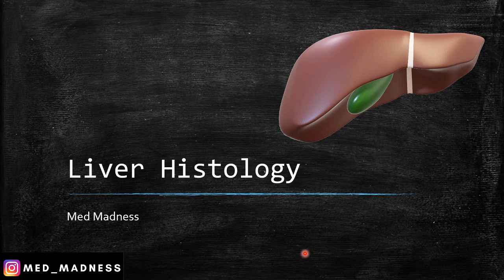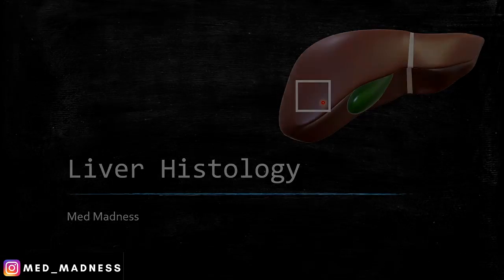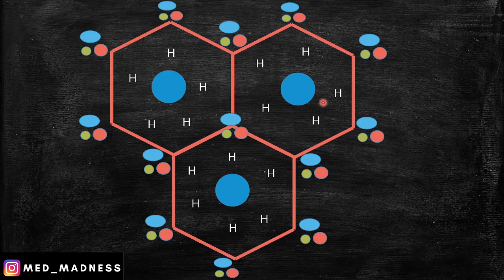We are going to discuss the liver histology in this session. What I'm going to do is take a section of liver, draw some line diagrams, and then we'll go over the histology slide. So the liver is composed of so many lobules like this. This is the liver lobule, and I've drawn some 3 lobules here.